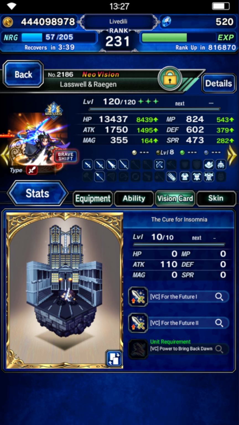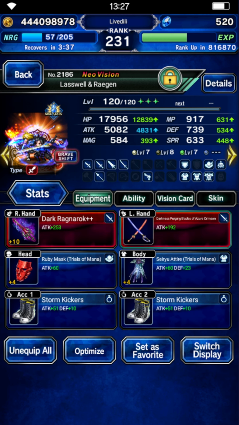And Lassgen has no gear in base form. He's using any vision card, and this is the gear. So Dark Ragnarok is free, Ruby Mask is free, Saria Attire is free. I hope you played Dream Trials of Mana. If you didn't, you have to use any kind of other equipment piece or materia to offset the 50% through dual wield equipment. I am assuming that most people should have Lassgen at EX+2, so you should be able to wear the STMR. If you don't have Dark Ragnarok ++, I don't know why you wouldn't, but if you're a new player, this might not be your highest weapon, but use your highest sword, or weapon in general, that is fine as well.